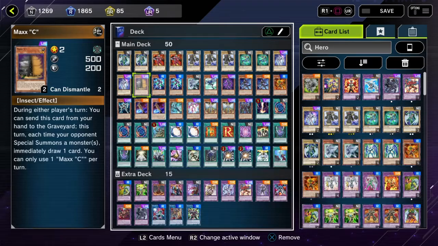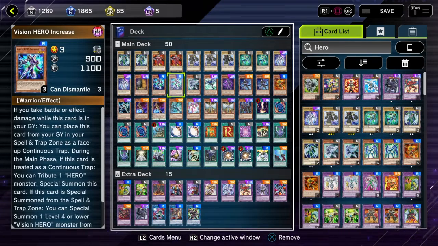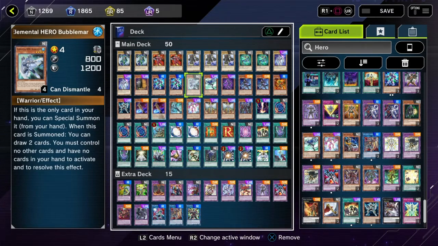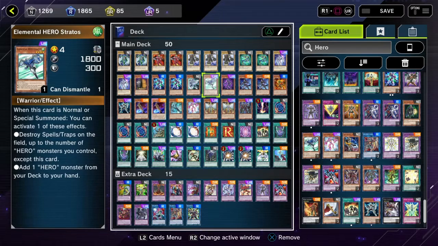I don't run Mass Changes in this one, sadly, but we're all about the fusion game. So Vision Hero Increase, if he's in my graveyard and I take damage, I can add him to my field in my spell and trap zone, and then I can tribute a monster to special summon Vision Hero Increase. Boom.